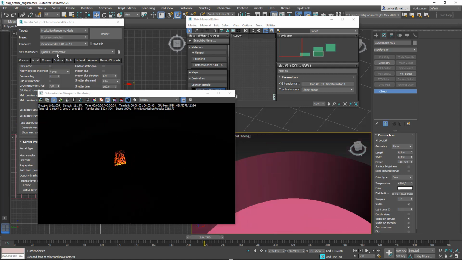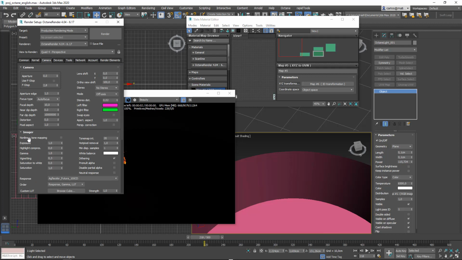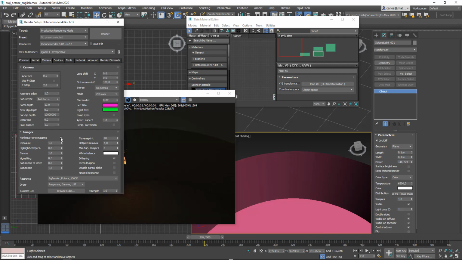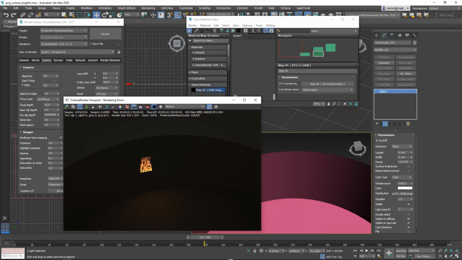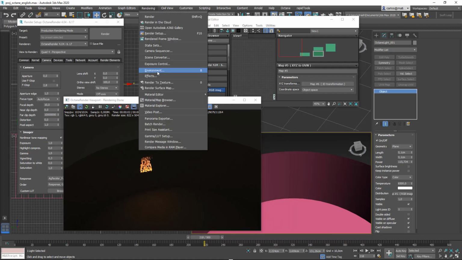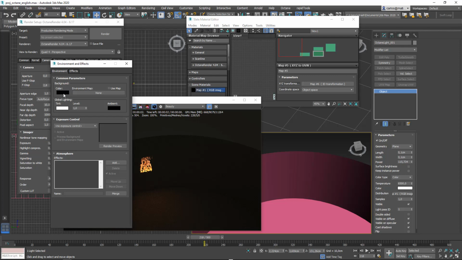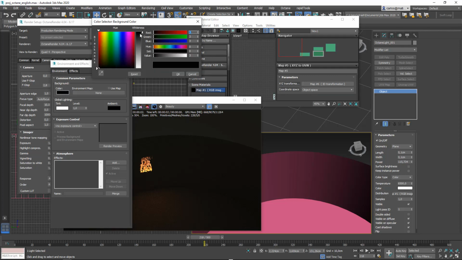Okay. From the camera, you can also use a non-linear tone mapping. So every little ray of light will bounce around and will be seen. I will raise my environment lighting to 10.